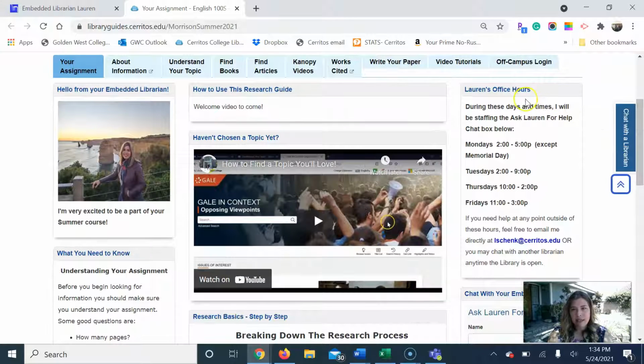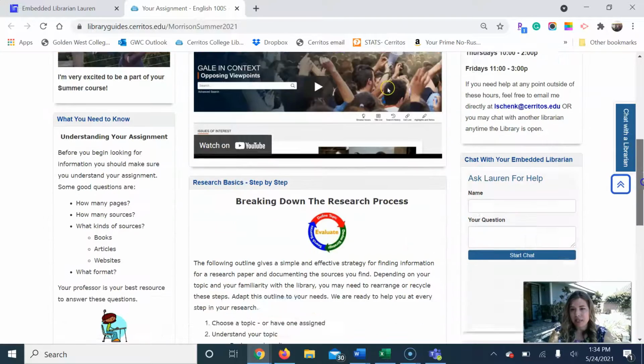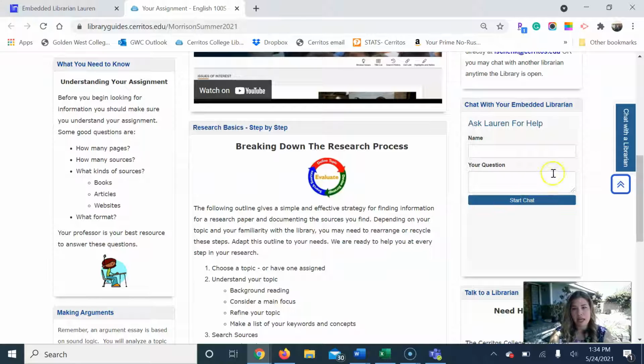Right up top, I list my office hours. So in addition to my regular reference shift as your embedded librarian and the embedded librarian for a couple of other classes, I've been given additional time on desk that I can answer only questions that you guys have, which is fantastic. And you can see here, I'm available every day of the week except for Wednesdays. And if you happen to have a question outside of these times, instead of clicking on my direct link here to start a chat, if you need an answer right away and I don't happen to be on desk, then you can chat with a librarian here, and any librarian that's currently staffing the reference desk will also be able to help you.